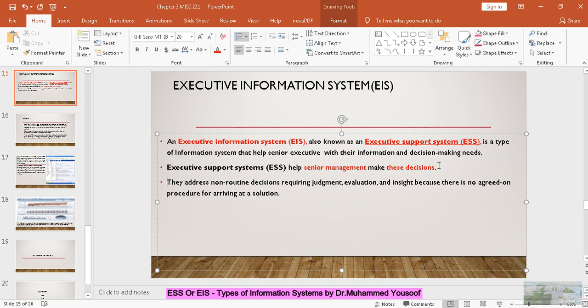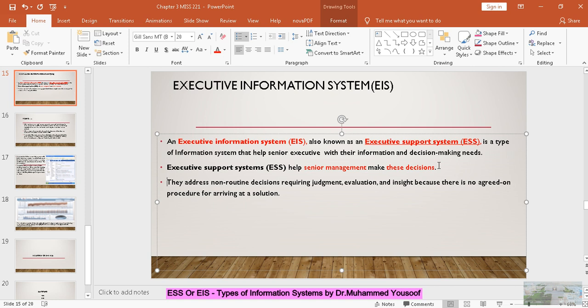Now I have to explain what routine and non-routine decisions are. Decision making is one of the important things that has to happen in any organization. Now look at the current scenario of the world. The world is going through a very difficult time with regard to COVID-19. So there are many decisions made by each of the countries around the world according to the prevailing situation. This is an example of a non-routine decision. Nobody thought about COVID-19 one or two months before. But now the scenario has come like this, that everybody has to act and take decisions.